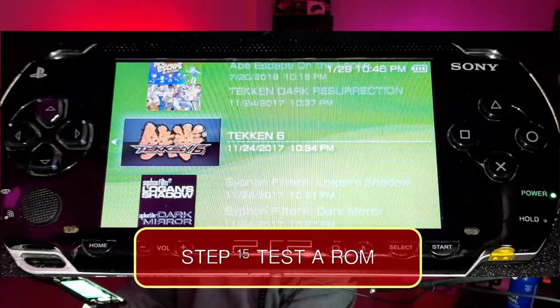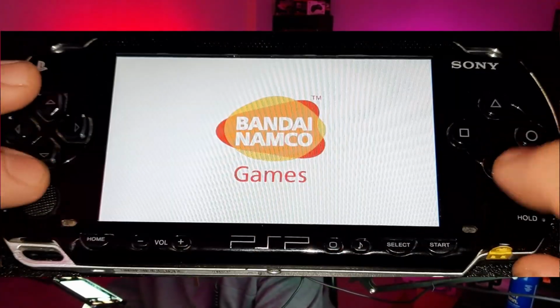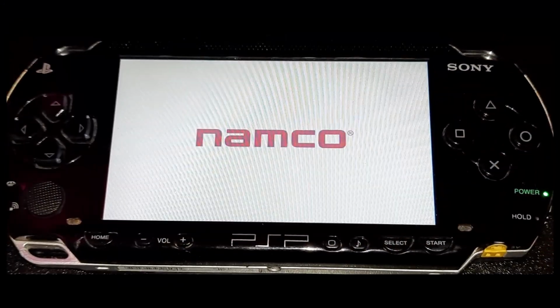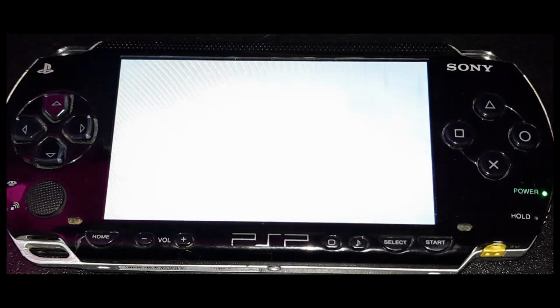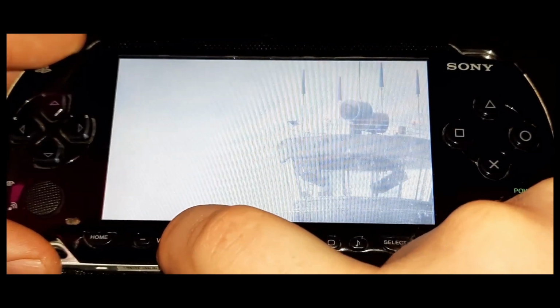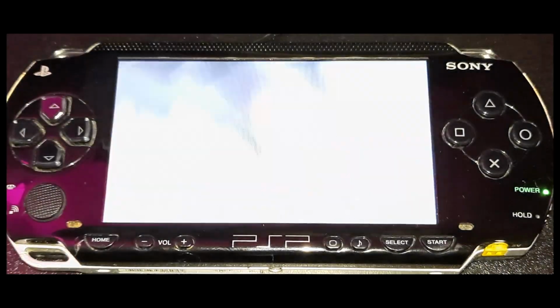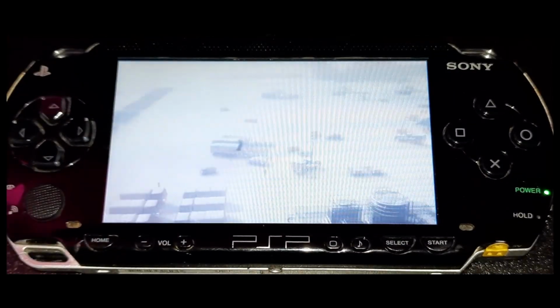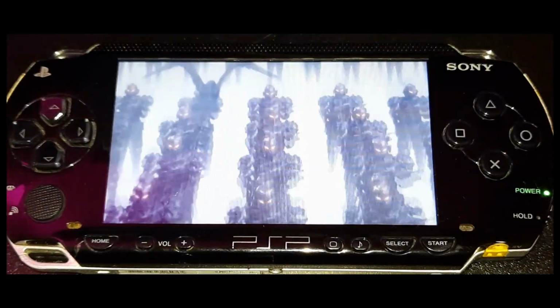Let's run this game, for example, Tekken 6. Tekken 6 saves data automatically. Yes, there it is. So there it is, guys. That's how you mod your PSP in 2023.